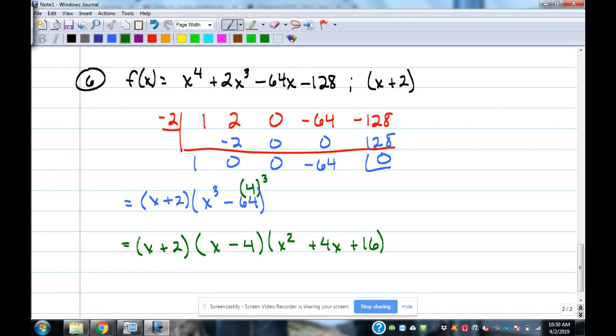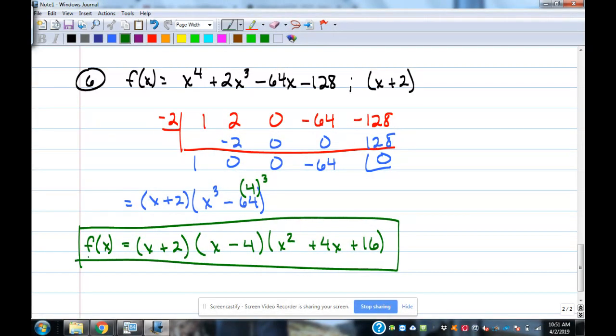Now, I'll look to see if I can factor that long piece, but because it came from a difference of cubes, what do we know? It won't ever factor. If it comes from a difference of cubes, it's not going to factor. There is nothing that multiplies to be 16 that adds to be 4. We know that too. Okay? So even if you don't remember that fact, if you try the X method on it, it's not going to work. So that's the factored form for number 6. That is factored as far as you can factor it.